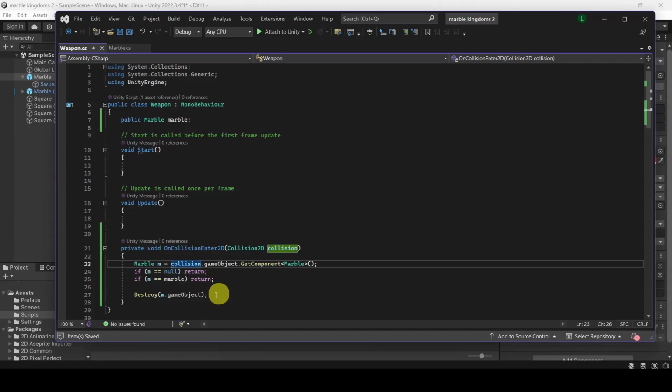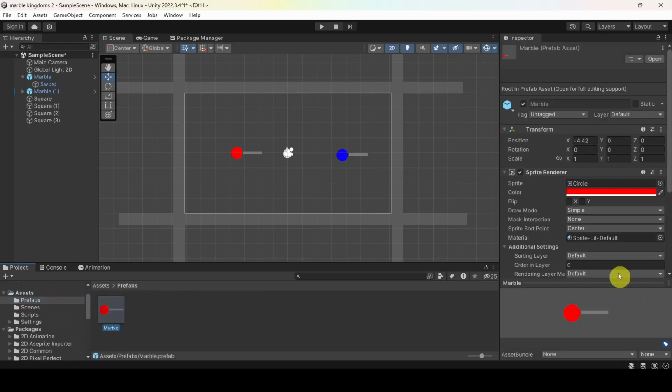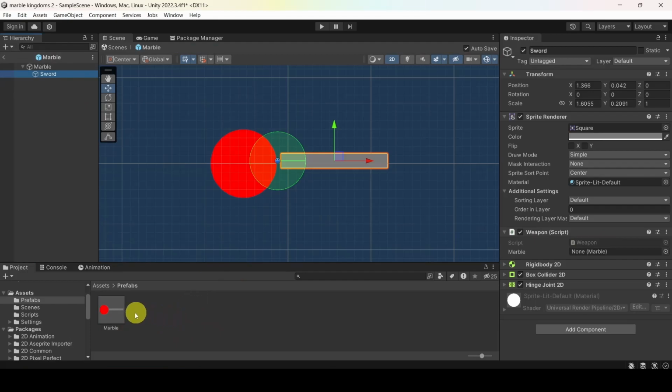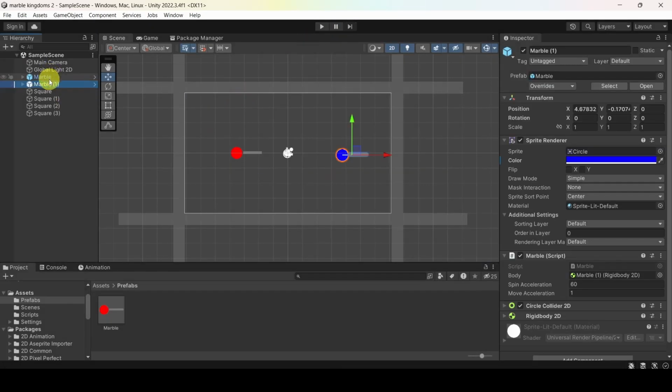So that means that if you hit a marble and the marble isn't your marble, then you're going to destroy it. Then we need to reference that in the weapon. So that is the marble. Okay, they are not destroying immediately, so now we can see who's going to win. And red won. Okay. Yeah, so there we've got the basis of it.